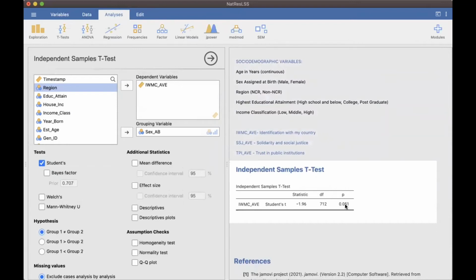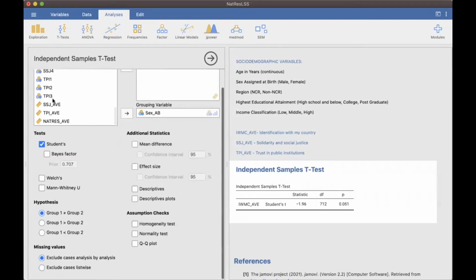So as you can see, dapat the first thing that you have to look at is the p-value. If the p-value is less than 0.05, then we reject the null hypothesis. So dito nakita natin that the p-value is more than 0.05, then we don't reject the null hypothesis. So what do we say? There is no significant difference, at least in the independent samples t-test, ha, kasi mamaya pwedeng magbago yan.